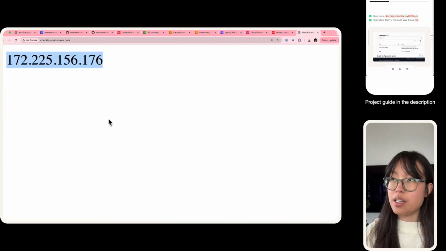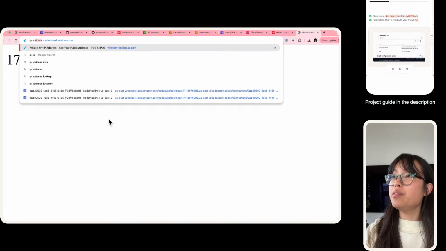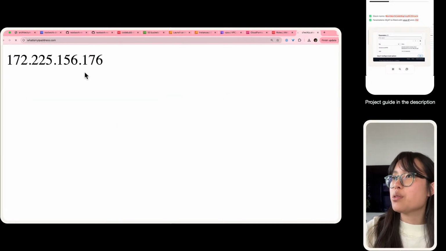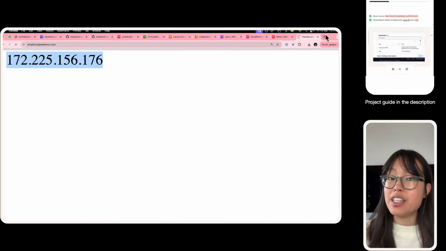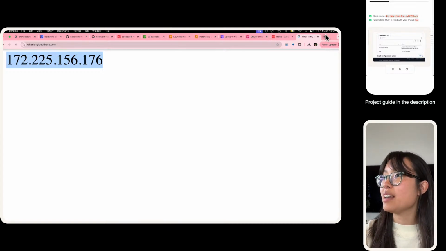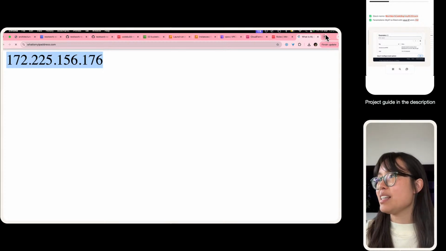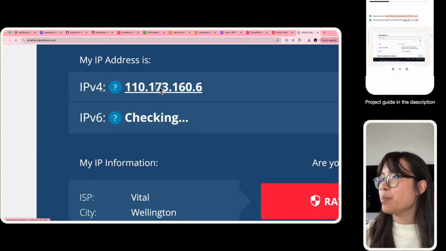I don't know if this is actually the correct IP address for me, so I'm going to check another source. It's strange, sometimes the IP address that what's-my-IP detects is different to my actual IP address. I think sometimes it does that. Unless my IP address actually just changed mid-live, which is crazy. But yep, I can see here it's actually still the old one. So I'm going to choose this one.